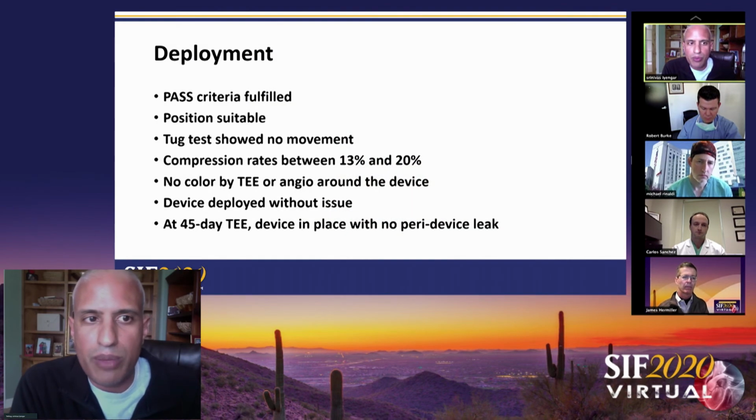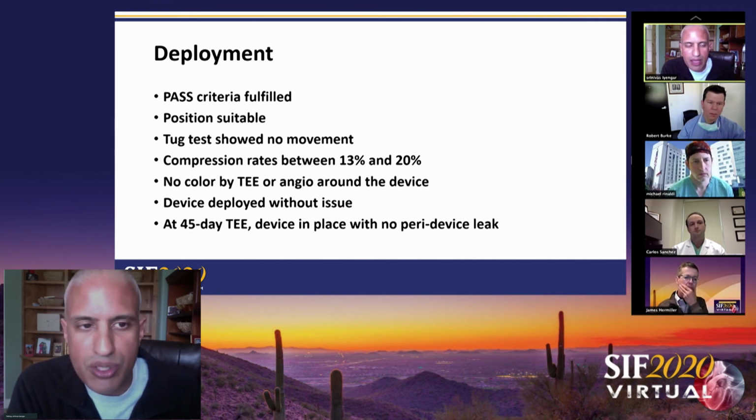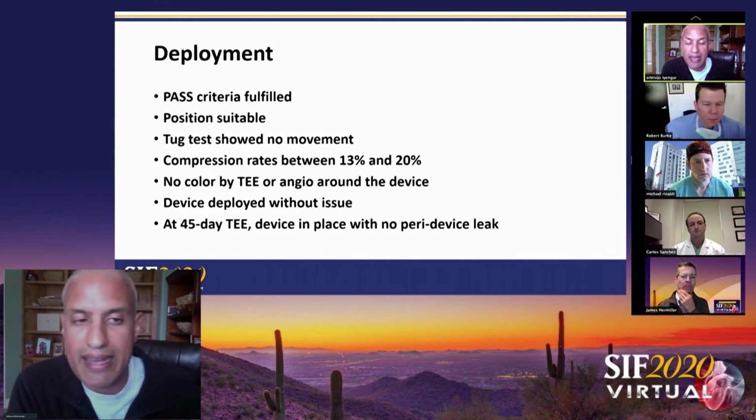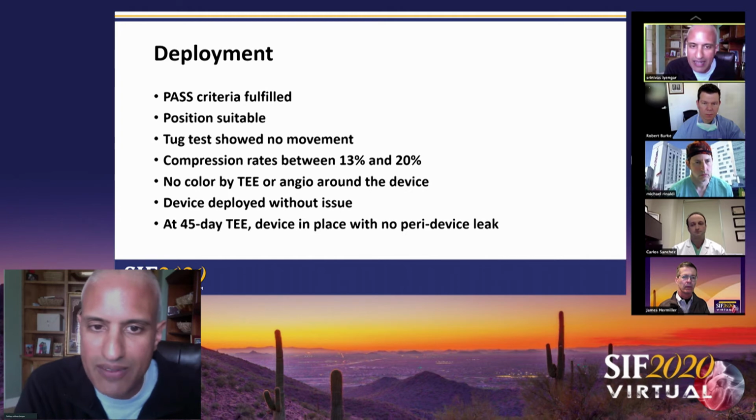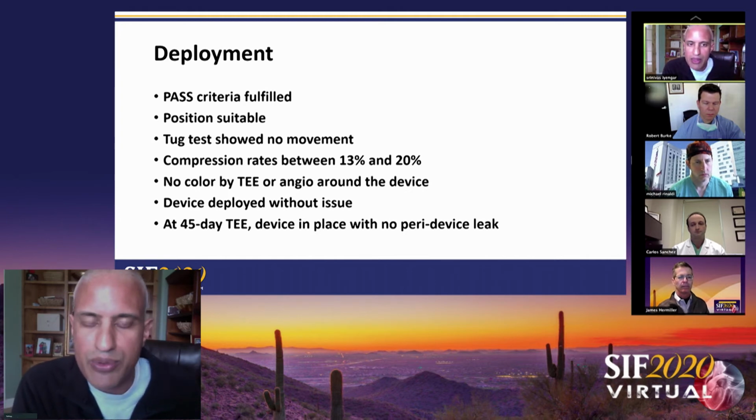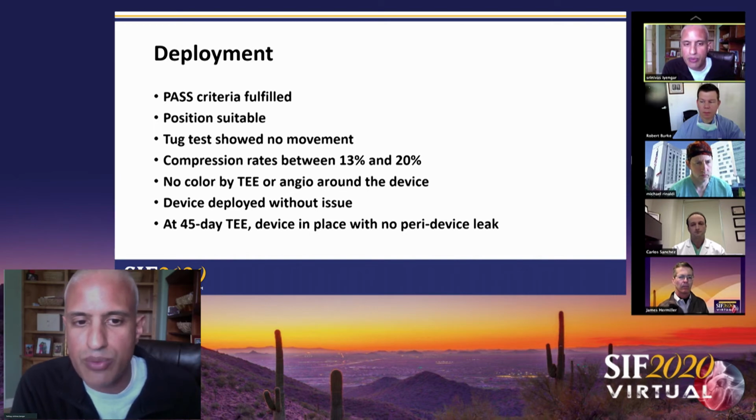And the deployment, we basically went through the pass criteria. It looks suitable by position on angiography and echo. Tug test showed no movement, and I'm an overcompressor. I like to compress between 15 and 25, so I was quite happy with this. There was no color around the device, and it was deployed without issue, and at 45 days, it was in place with no peri-device leak.